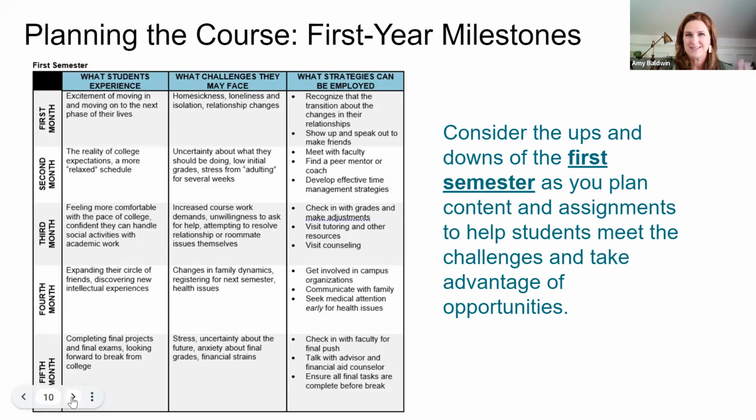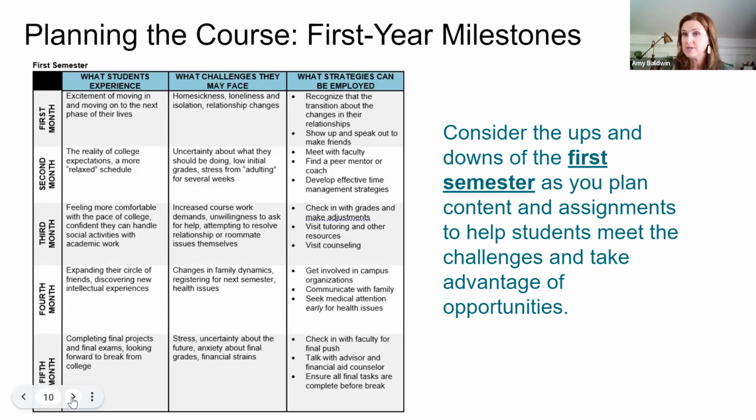All of this information, these tables that I'm going to show you in a minute, are in the instructor's resource manual in the first 18 pages. So if you're not familiar with the ups and downs of the first year, I would encourage you to look at some of these examples. So you're going to see students at the very beginning of the semester, especially the fall, very excited, but also very nervous, often kind of lonely, a little homesick. They may be still relying on family and friends from high school, and it's a really big deal for them to make new friends on campus. So I want you to be aware of that.